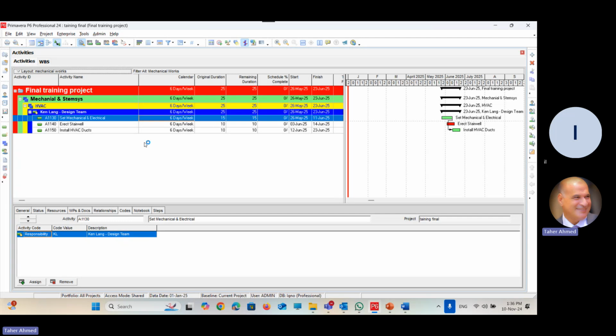In my opinion, do you agree with me that group and sort by and filter is very important or not? Yes, of course. It is the most important for planners and project managers and control people to know how to use group and sort and filter, because this is the way of representing the information. Yes, we made data entry, we create the schedule, we put a lot of information, but if we are not able to view this information in different ways, we are not good planners. So group and sort and filter are the best tools for reorganizing and filtering the information.